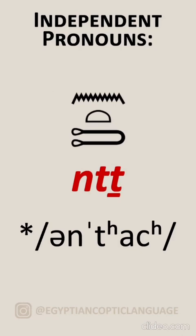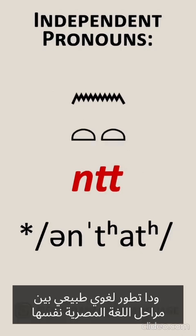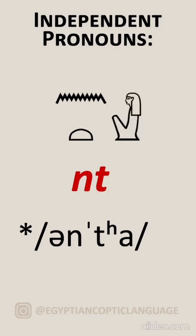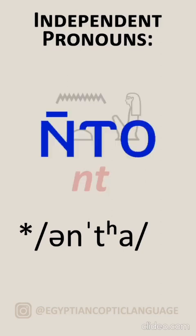Like the word ent-ch, you feminine, looked like this originally. But even in Middle Egyptian we also see it written like this, ent-t. The merger of ch and t is a general phonological rule in Egyptian. And then in Late Egyptian we see it written as nta without the second t, and it had the woman determinative added, so at least in writing it can be distinguished. And that's why it's sometimes very informative to also look at Late Egyptian and Demotic. And this is basically already the same form that we have in Coptic, nta, at least in the Akhmimic dialect.